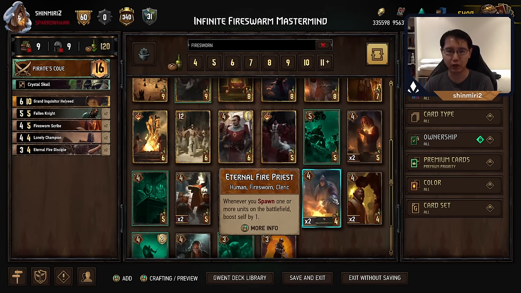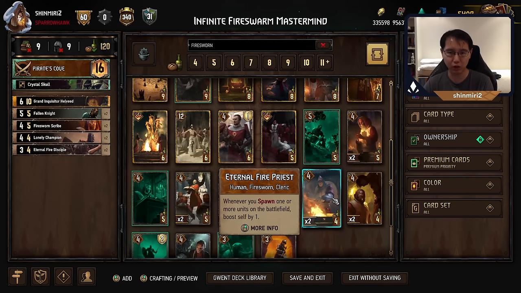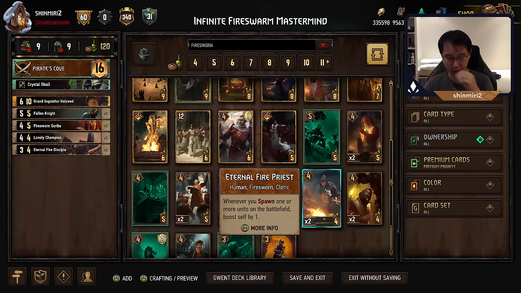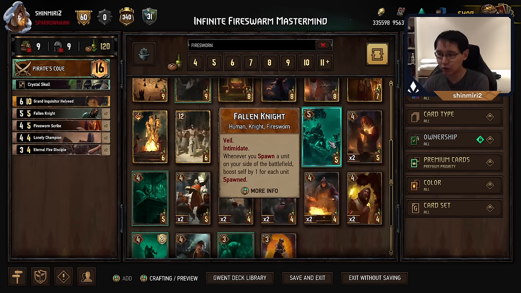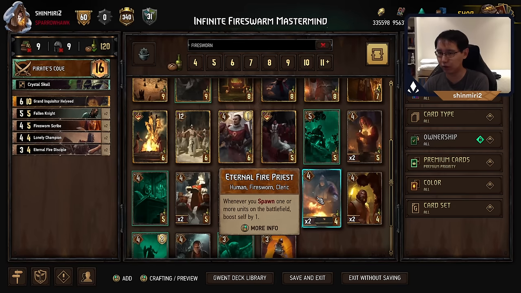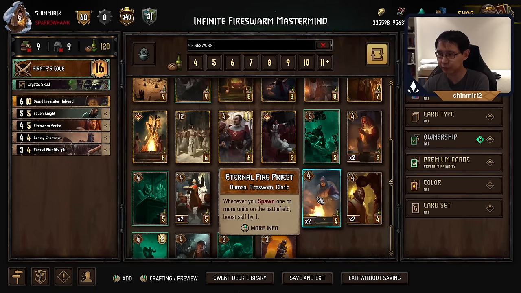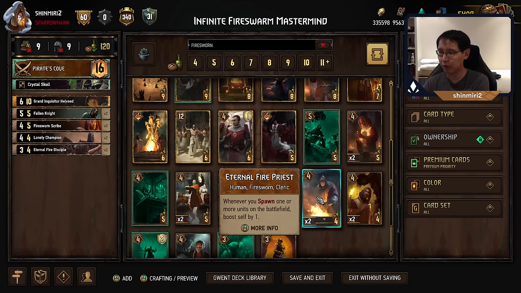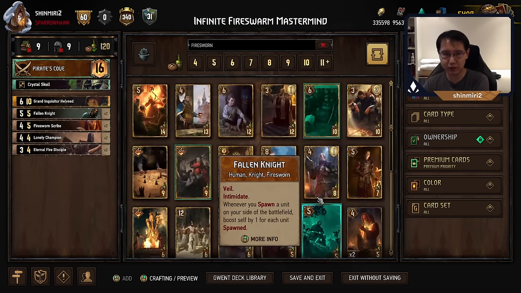whereas Eternal Fire Priest would only boost by 1, because it doesn't matter how many units you spawn in one go. In one instance, if you spawn 4 units, you still only get 1 boost on Eternal Fire Priest. So we're playing 2 of these Fallen Knights instead of 2 of the Fire Priests. And then, yeah, I mean, that's the basis of your combo.